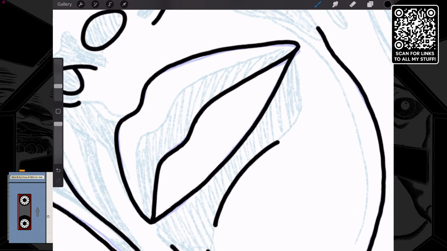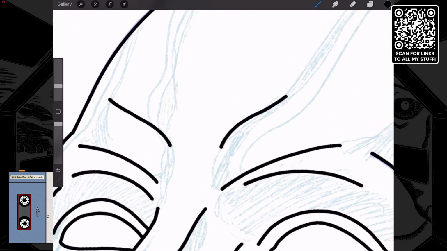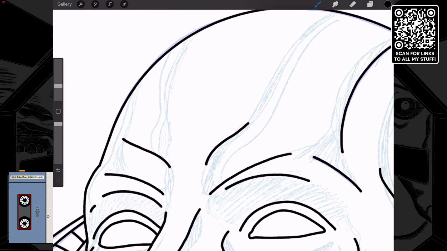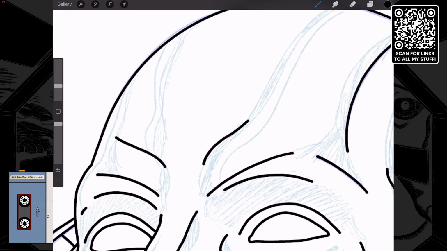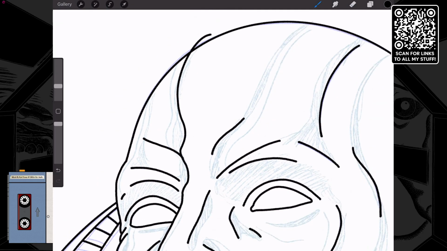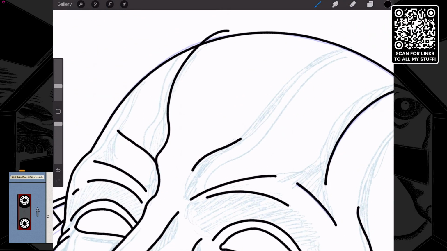So I'm not quite sure how I'm going to do this exactly. I'm going to follow these lines, but I don't know what the ultimate color is going to be of these. Because again, with metal, you're not really doing traditional shading. Not the way you would on an ordinary picture. So you have to do these kind of swirly lines, and I don't even know how to describe what it is, but it's not just normal shading. It's its own weird thing.